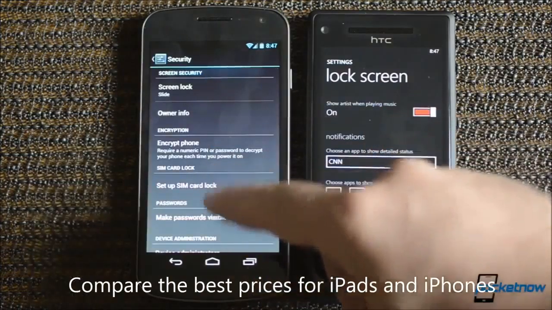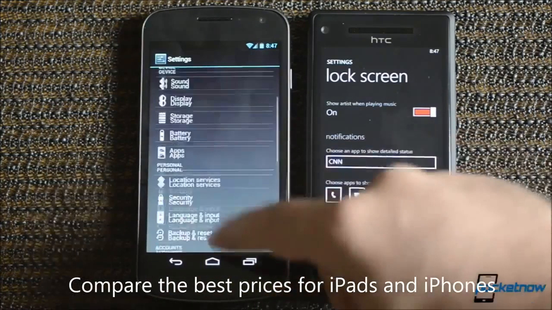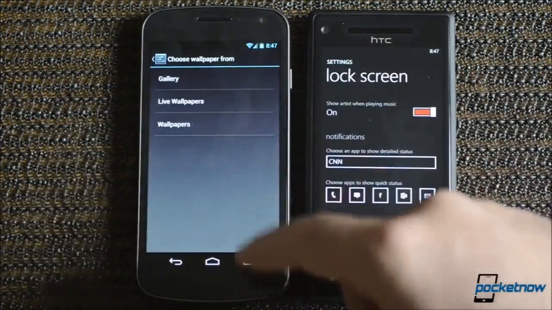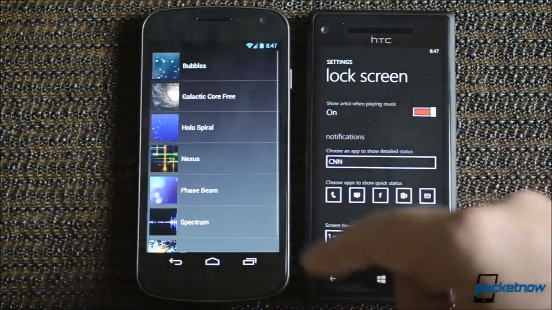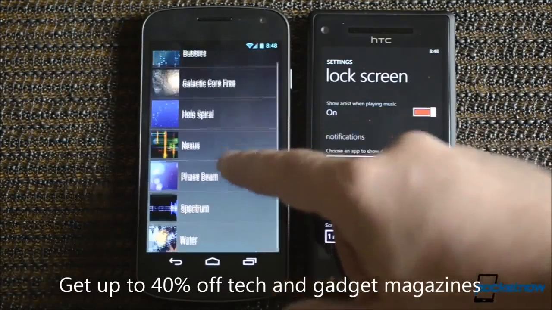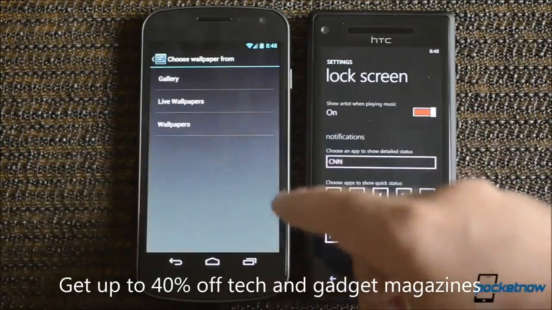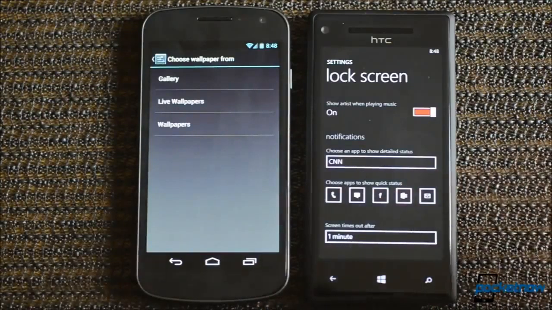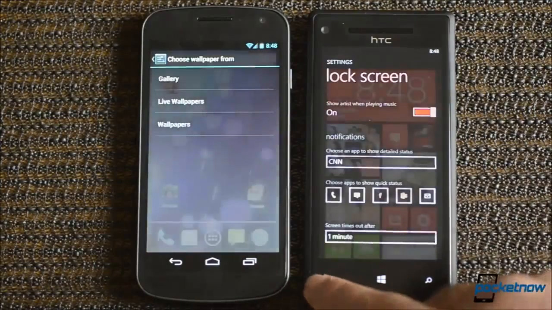Over here we also have just the background image really that we can change, and it uses the same background as the normal operating system. And of course there's all sorts of apps that you can install on Android to customize it. We're just going to go over the stock Android right now.